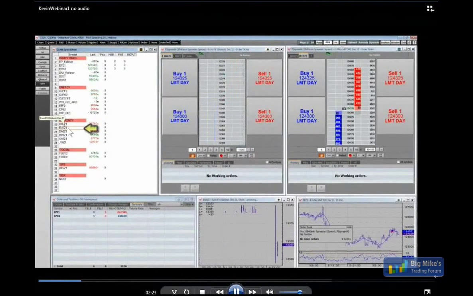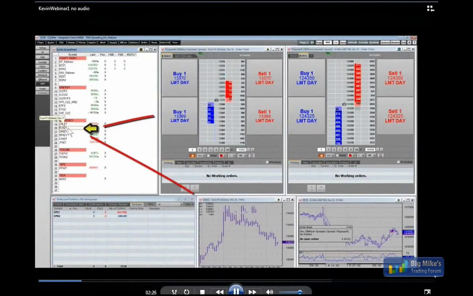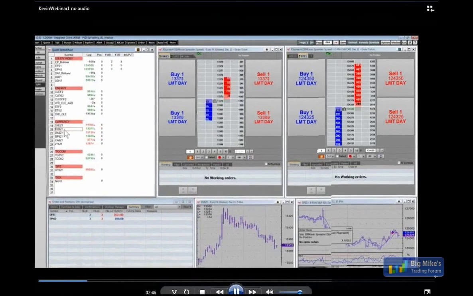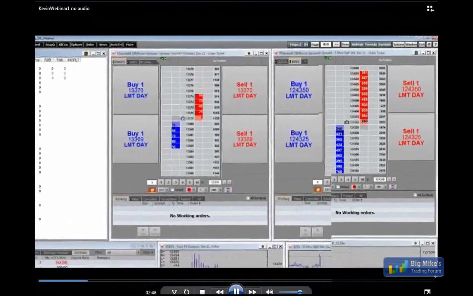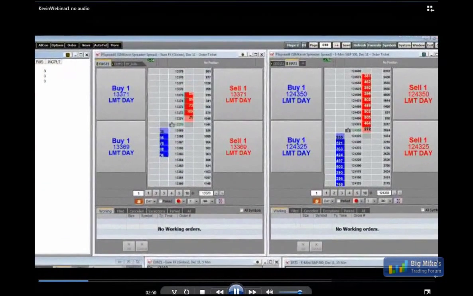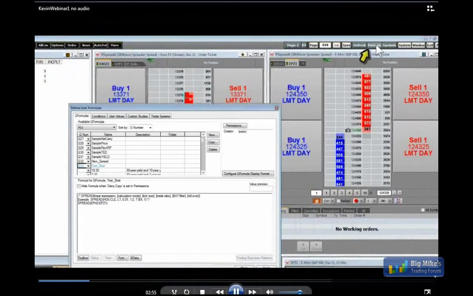Again, with a simple click here, I get the euro currency up. And you'll notice that I've also linked it to the chart below. So quickly with one click, I can get to that euro currency and see the current market on it. And as we see below, I also have a 5-minute bar chart for that. I've done this through the linking functionality within the CQG windows. This really creates kind of an efficient workspace. It allows us to put a lot of information in a very small space.